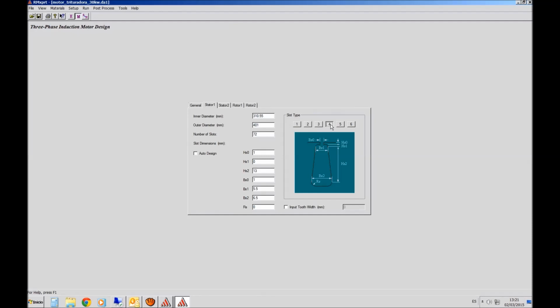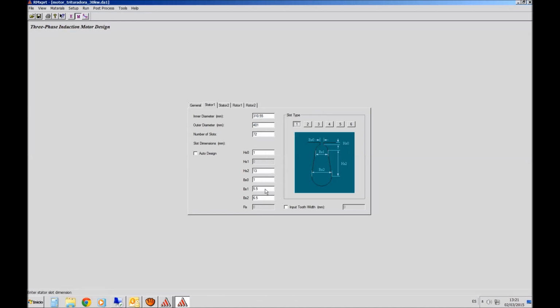This computer is not very new and it has an old CPU, but you can see now they are loaded that you've got different predefined geometries. For instance, this is the one you should use for a medium voltage machine, and this one is quite typical for low voltage motors as the one we are designing right now.